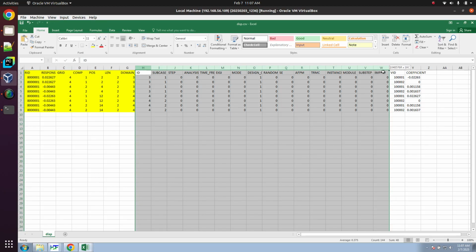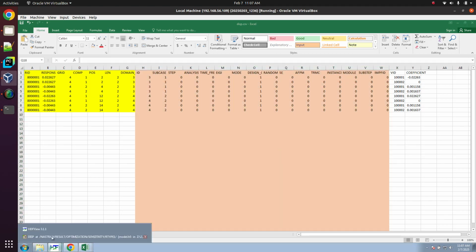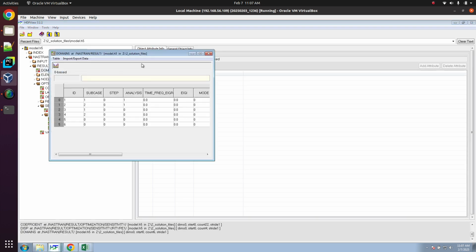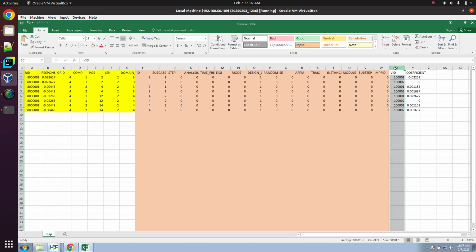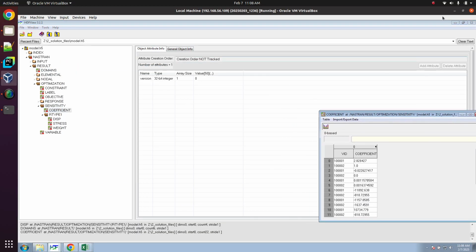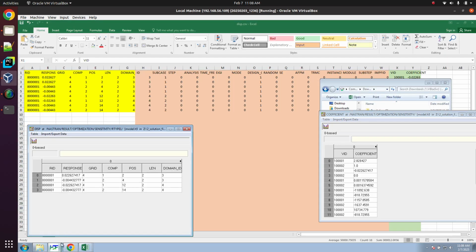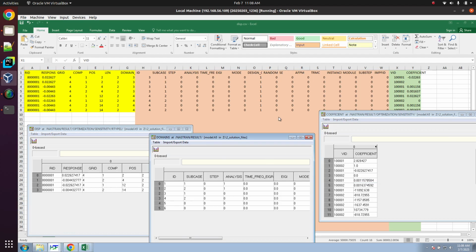These next few rows here are going to be the domains data sets. So let's go ahead and find that data set. That'd be this data set. And then the last two columns would be the sensitivity coefficients for variables x1 and x2. So that would be here, the coefficient data set, on the right. If we open all of these up at the same time, I think that gives you a better idea of how this is all organized.